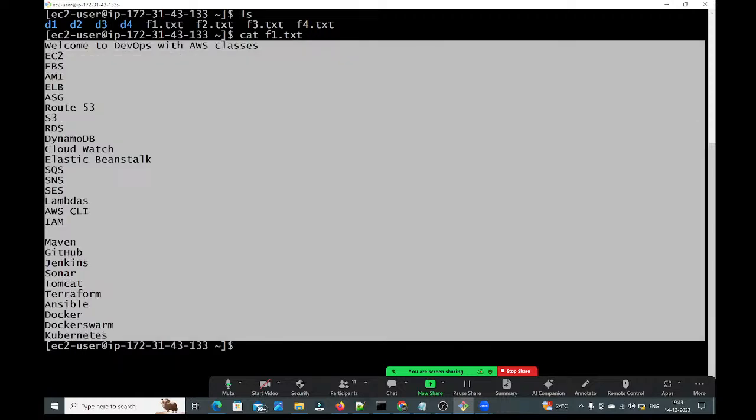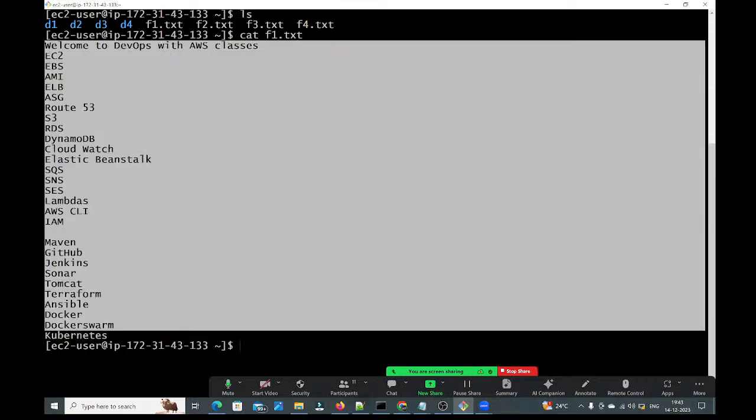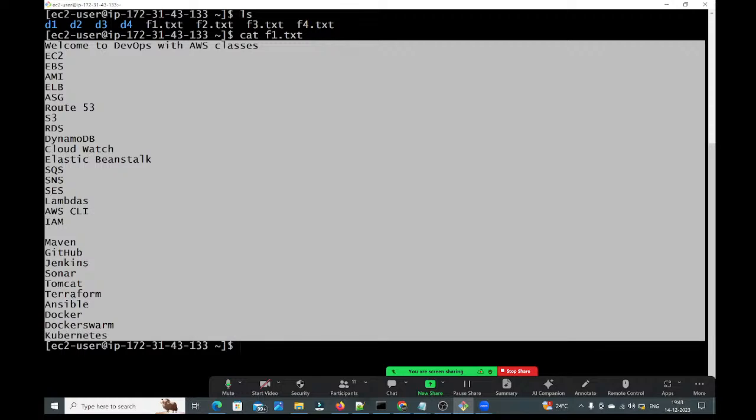When you use the cat command, whatever data is present inside f1.txt, everything is printed from top to bottom. By using the head command also we can display the data. The purpose is the same. By using the head, tail and cat commands, we can display the data. But what is the difference? If you use the cat command, it will print the complete data available inside the file from top to bottom.